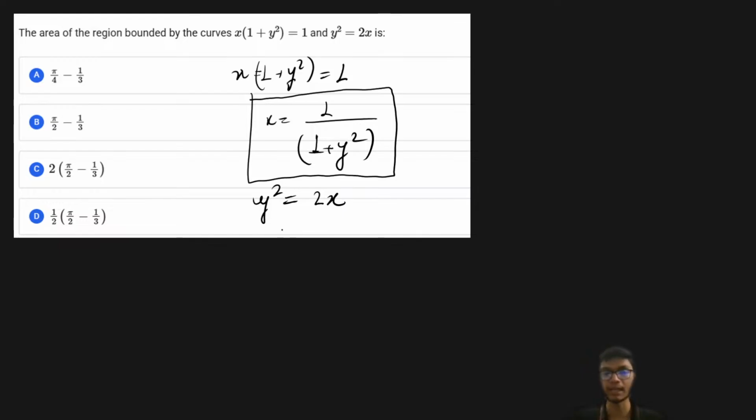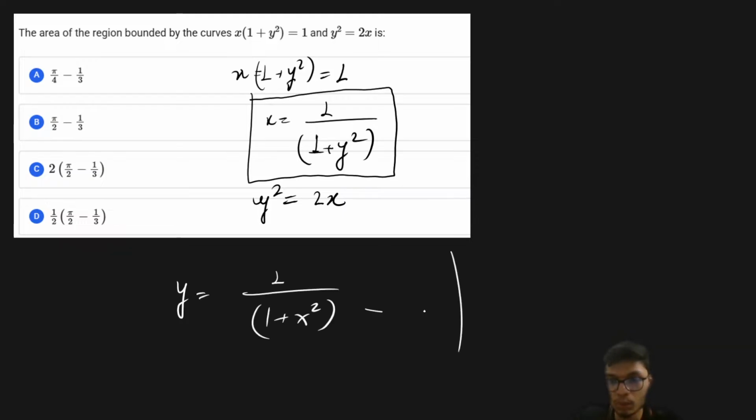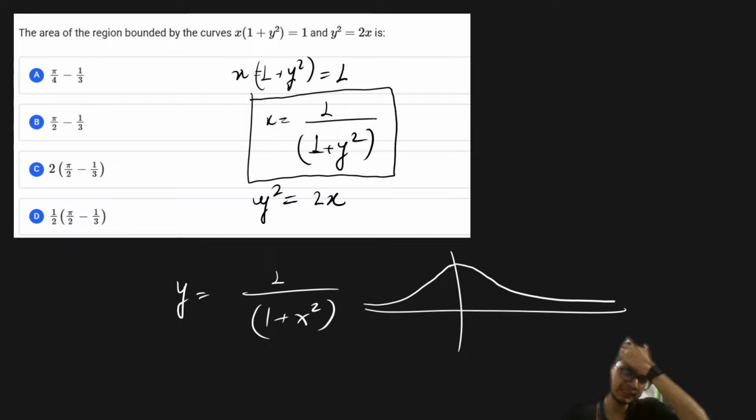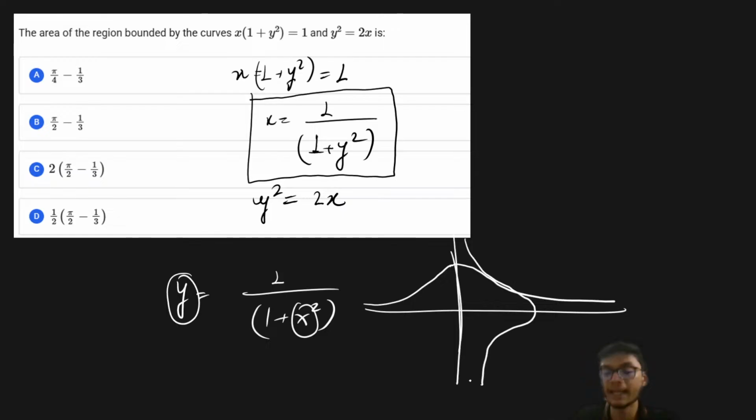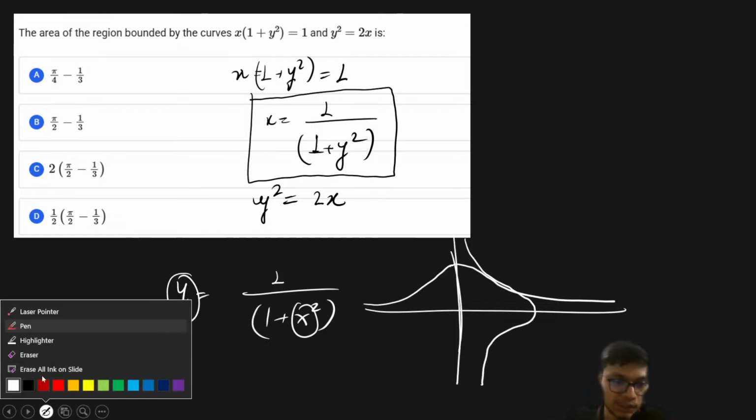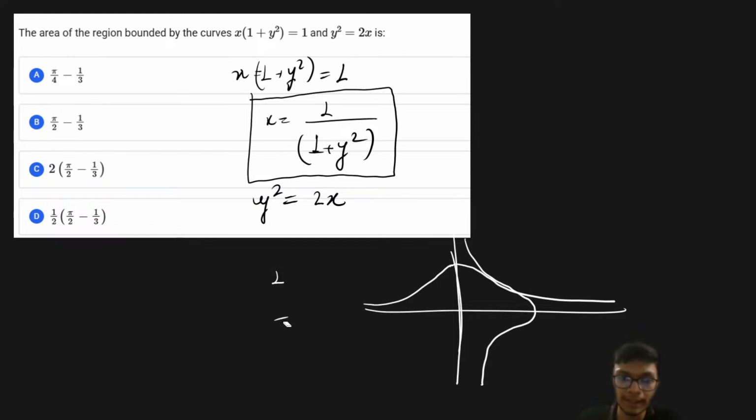So we are going to simply use the calculus. Interesting part is that if the curve is y is equal to 1 plus x squared, the curve is going to look like, so at x is equal to 0, the curve would have maxima, something like this. Similarly, if I interchange the x with y, then the curve is going to just shift in the x and y axis, so it is going to look like this, right? That's the only difference that you need to do over here.